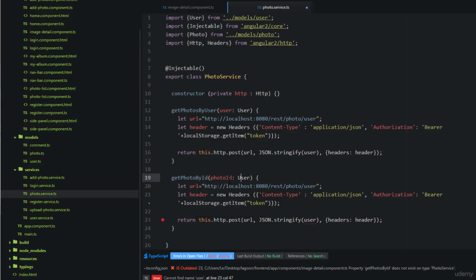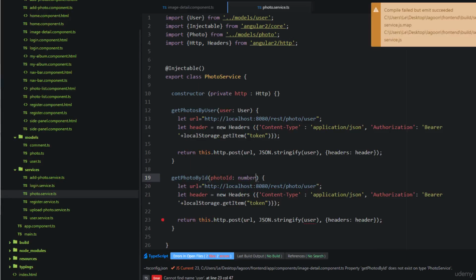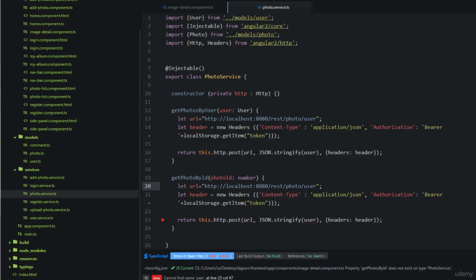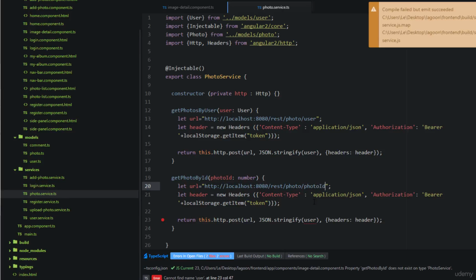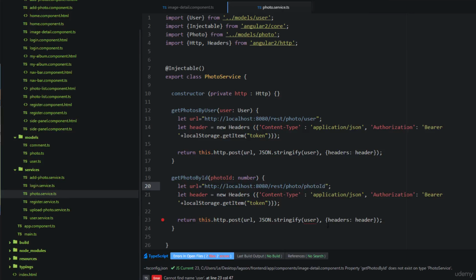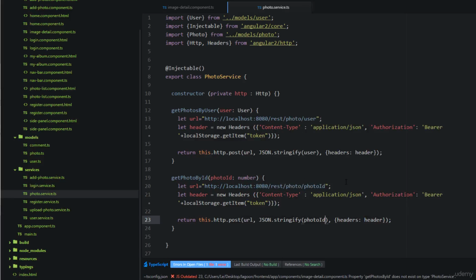Photo ID, and it will be a number type. And of course we will change the URL, and here we will use photo ID instead of user. So that's the work for the front end.